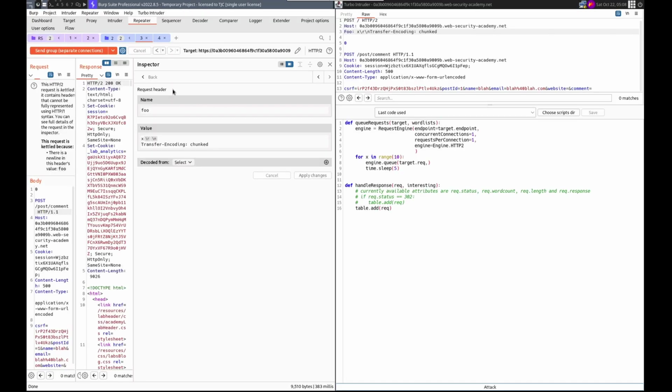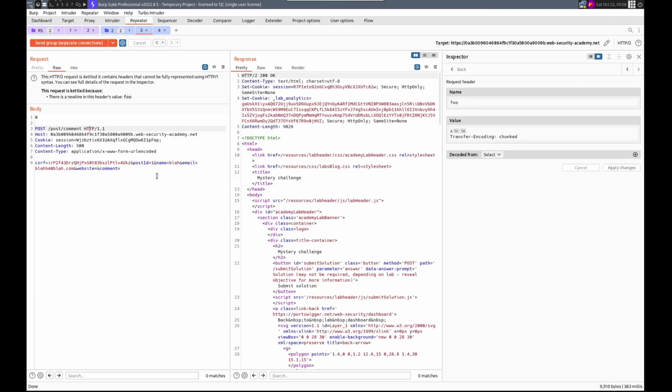So do I do it manually? Yeah. Can't get it working in Intruder, but I can manually. I don't think this is the right way, though, but I can't think of another way to do it. 2, 3, 4, 5.